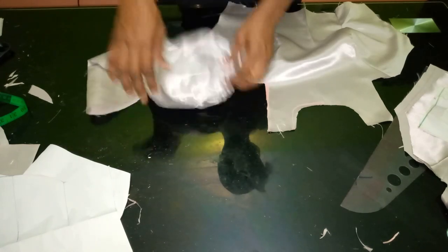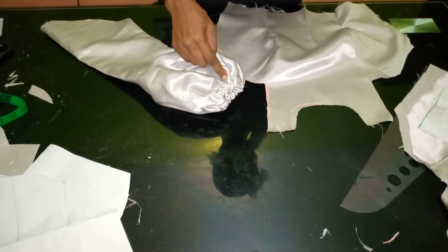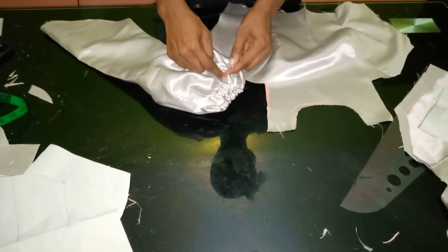Or you can create a band. You can actually create a band on this part. Instead of using an elastic, you just create a band and then place it in.